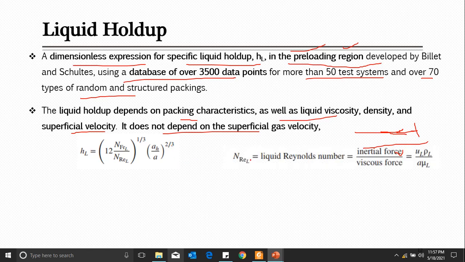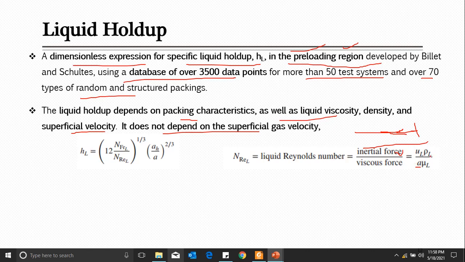So what is the Reynolds number here? You know that the Reynolds number is equal to diameter, velocity and density over viscosity. That is the ratio between inertial forces and viscous forces, and they have developed this relationship in terms of the specific packing area. Its unit, as already told, is area per unit volume of the packing, so that finally gives you a dimension of per unit length. That can go to the numerator, and it gives you the same dimension as you generally have for the Reynolds number.